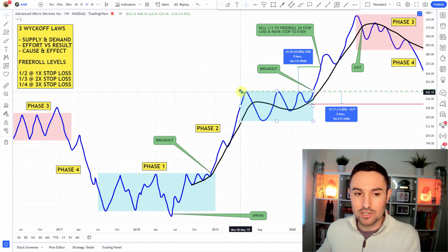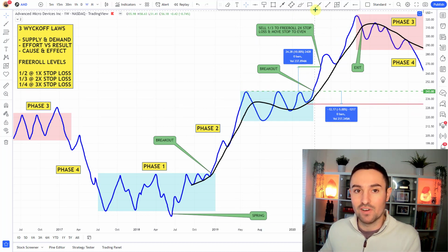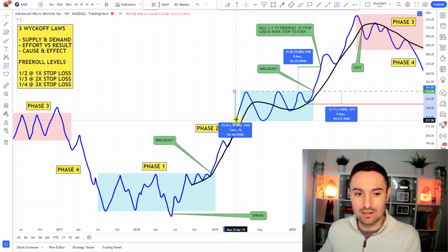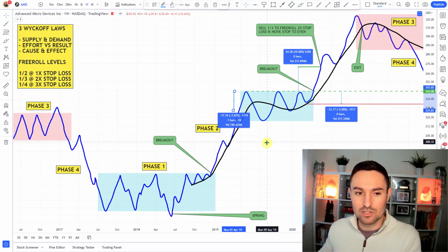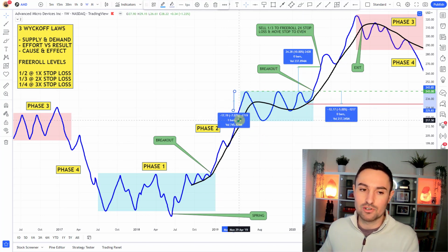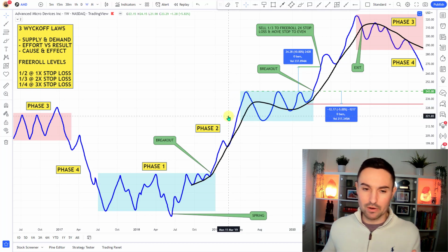So i.e. the first contraction could be 20%, the next one could be 10%, and then the final one could be 5%. Now it's not actually going to be, I didn't draw that perfectly, but you can see here because of how we've laid it out, we have 10% for the first contraction, and then that middle contraction is around about 7%, and then the final contraction is around about 0.5%. But ideally a halving in contractions each time is very, very healthy, but it doesn't have to be perfect.